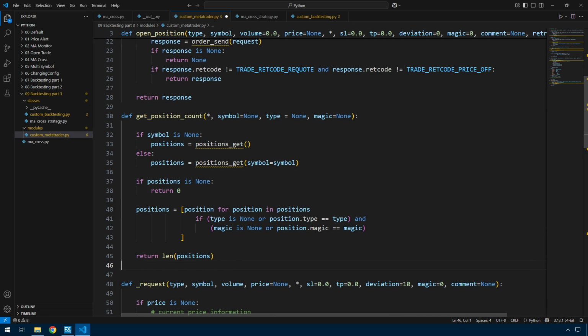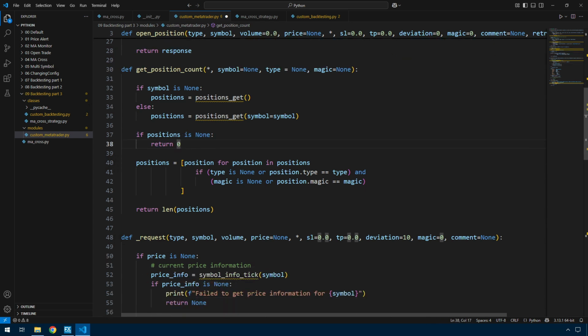So if there is no symbol supplied, then I get all positions. If there is, then I'll use the argument symbol equals symbol for that call to positions get. That gets me a list of the positions. If position is none, return 0, there are no positions. And if it's not none, then I apply a filter depending on type or magic being none or a supplied value. And then I just return the number of positions that were counted.